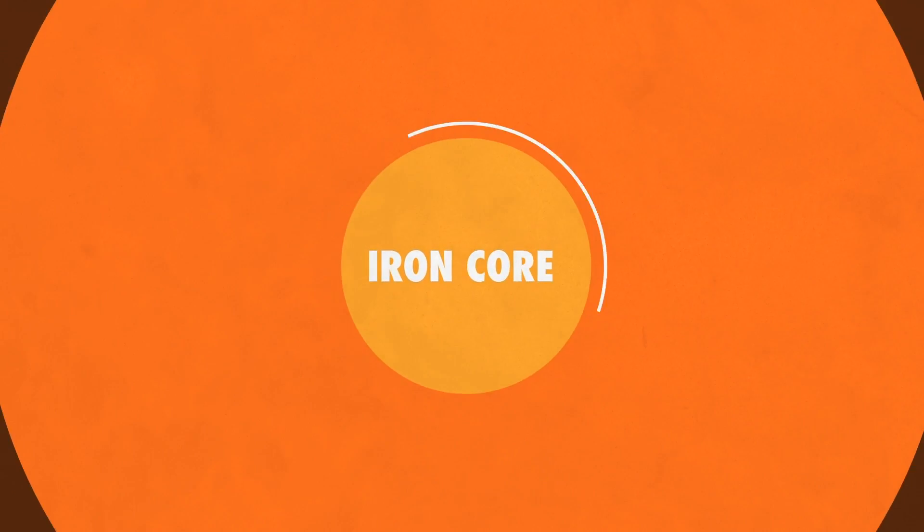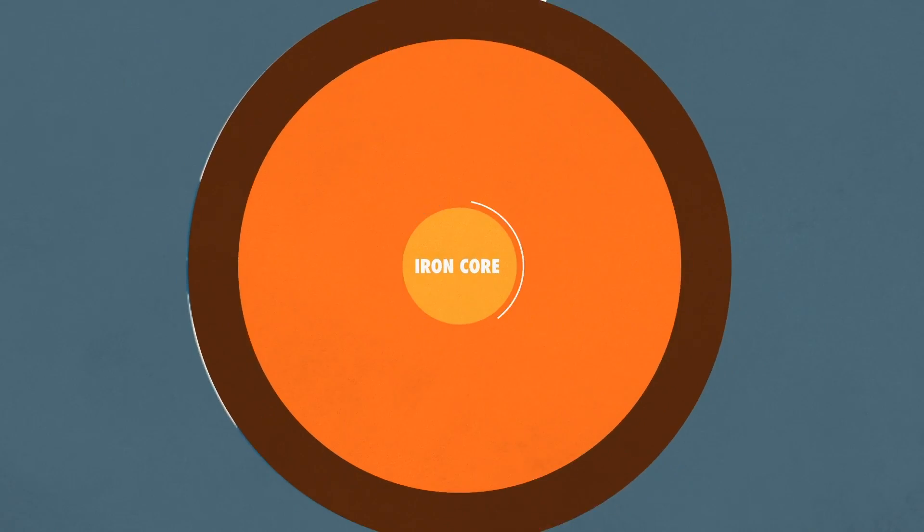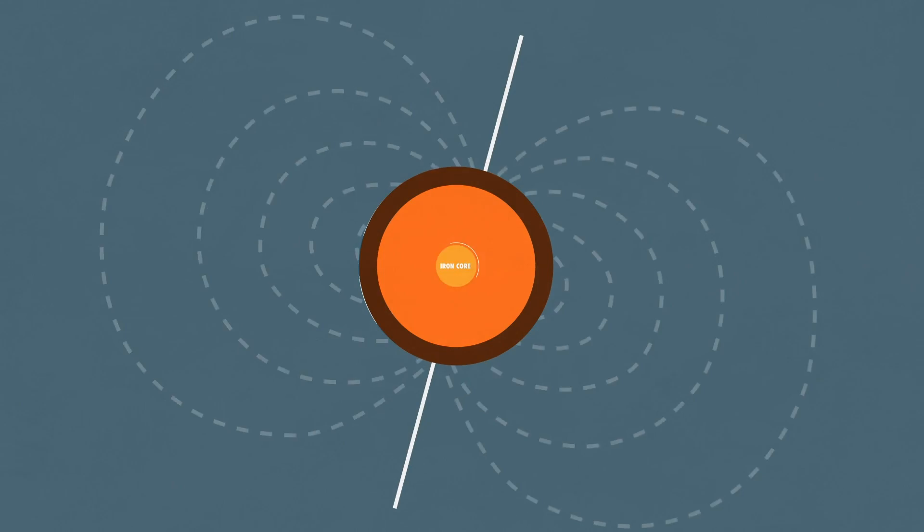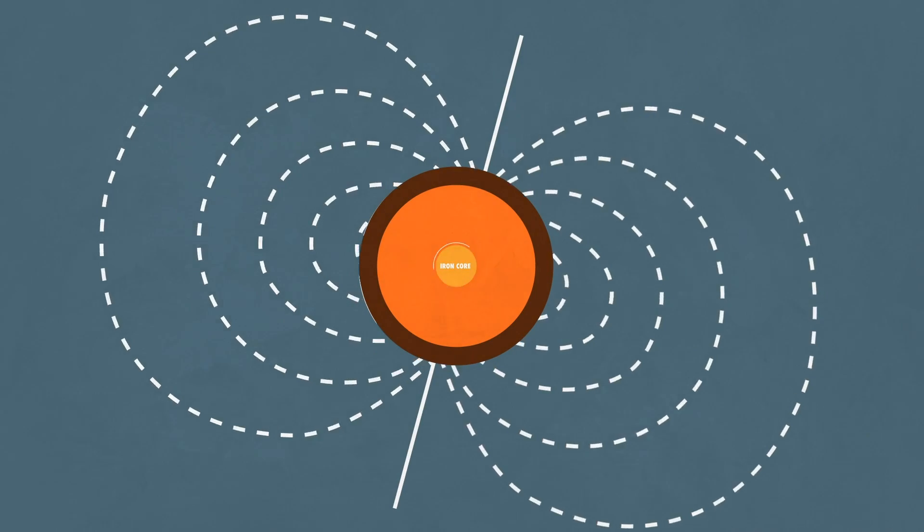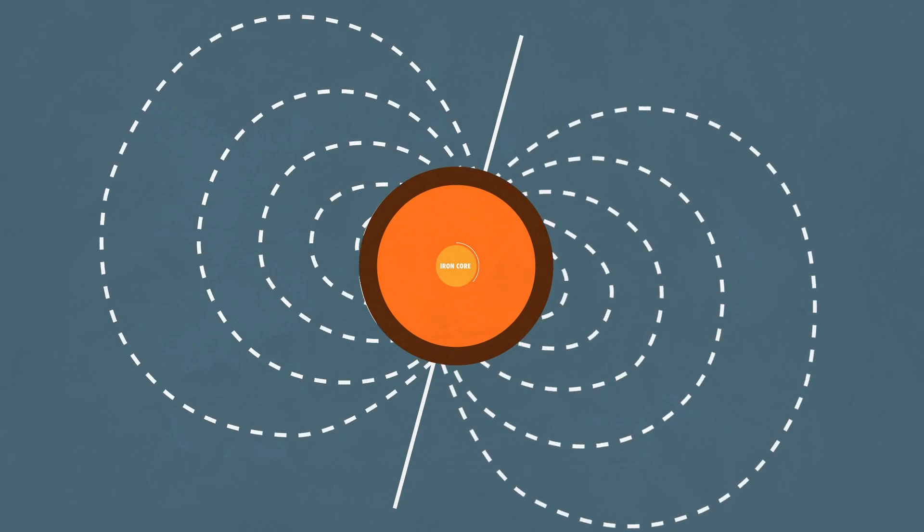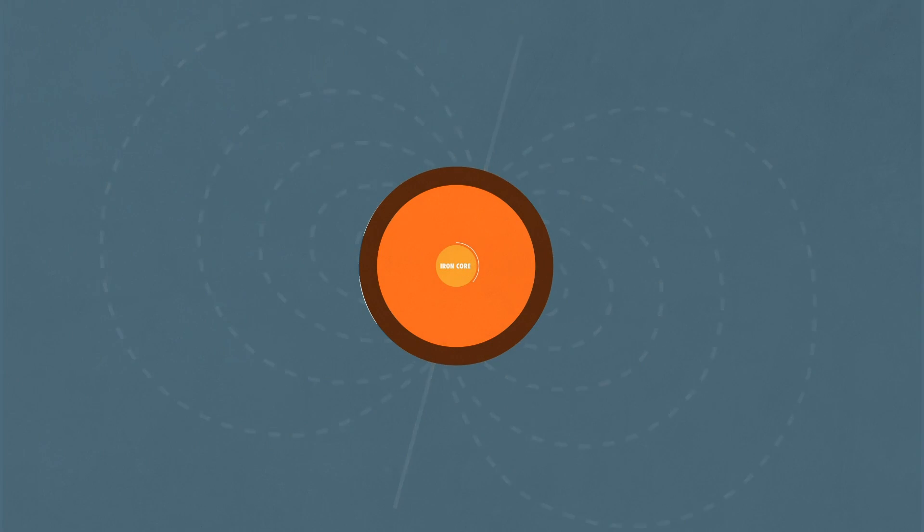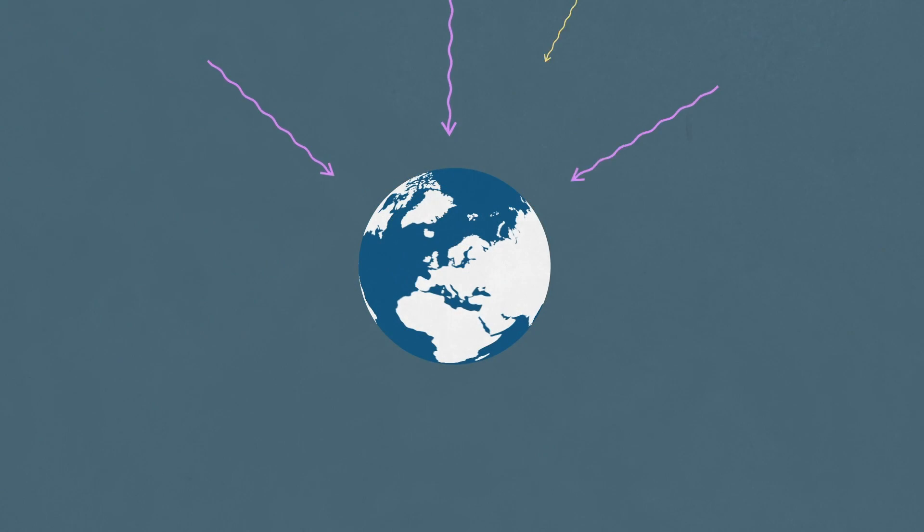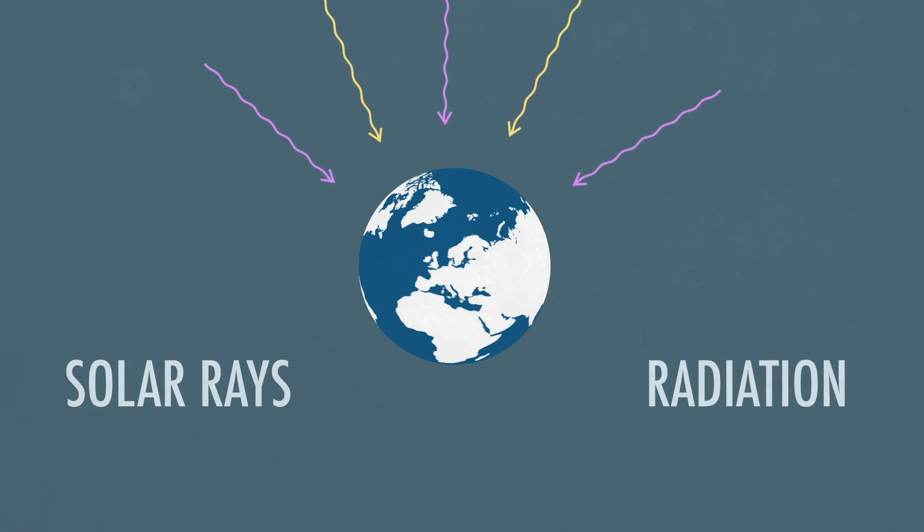In combination with the iron core, the spin of the Earth is also thought to create a dynamo effect that is responsible for magnetic fields. If the rotation ended, the natural protection from cosmic particles that's provided by the magnetic field would end, and result in the planet being bombarded with solar rays and radiation that would obliterate all life.